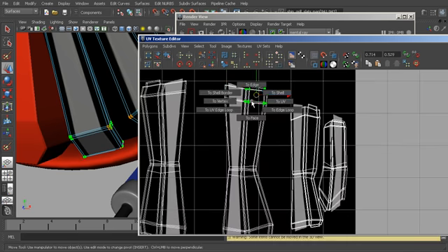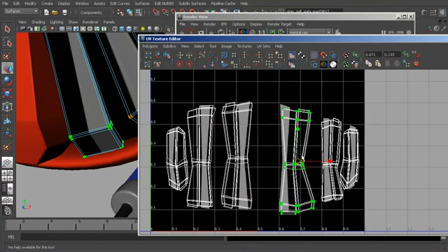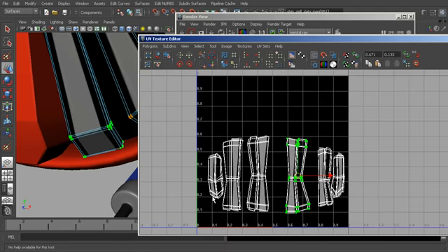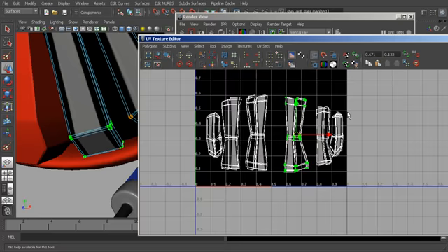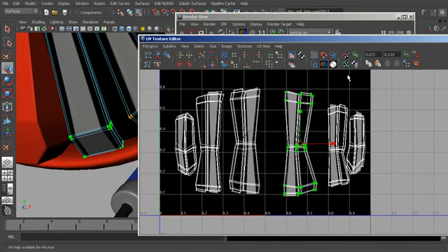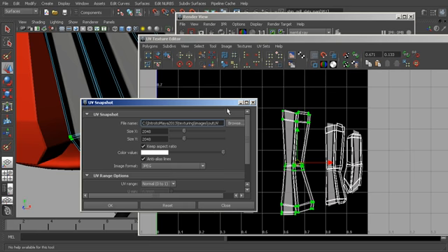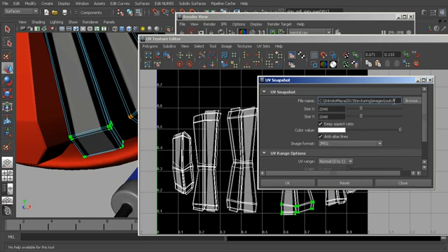Usually the workflow would be to lay out your UVs in this 0 to 1 square. Sometimes you can use multiple tiles too, but that's another story. Typically you lay your UVs out flat in a square, pieces like this, and then you can take a UV snapshot, save out an image of your UVs and then use that to actually paint.